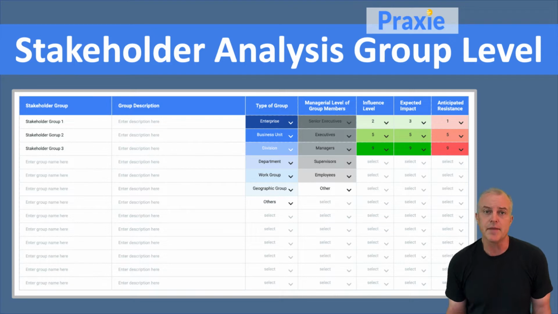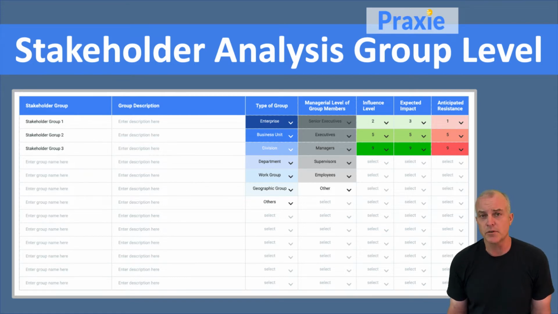When you do that, the essential steps are really to identify the different groups that are part of the change. And you can classify them. So different types of groups, it's important to understand, are they a team? Are they in a department or a business unit or some other type of group? So maybe you'll have classifications of different types of groups.